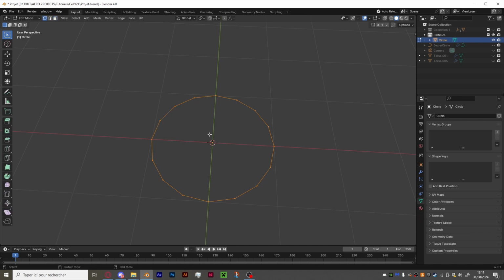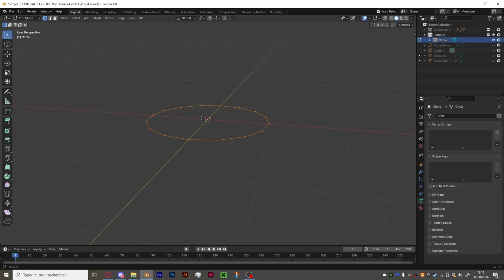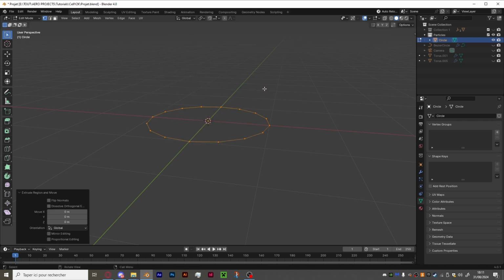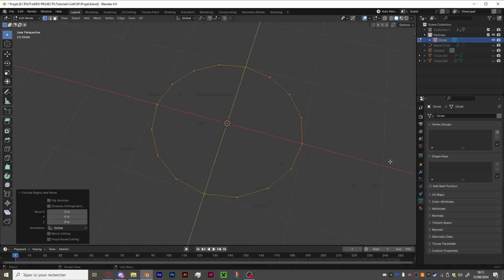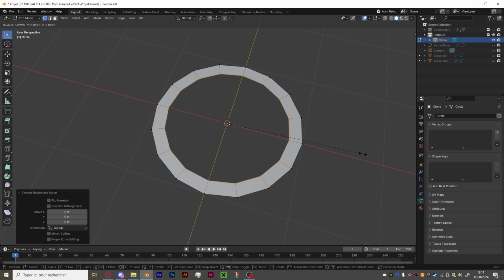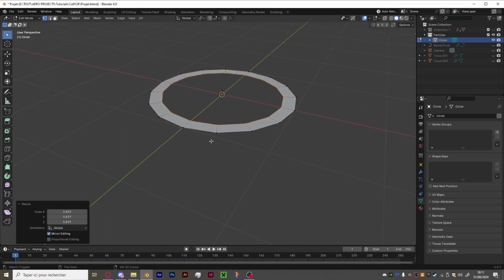I will go into edit mode, then press 1 then A to select all my vertices, and then extrude them. Right click to put them where they were before the extrusion, scale them down, which will make a sort of circle, which is good.